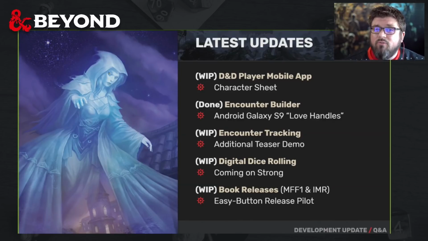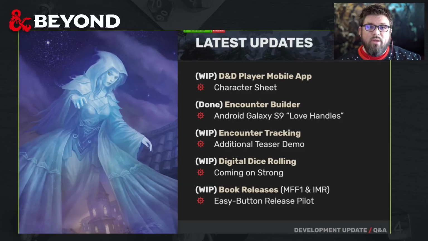So as you can imagine, for smaller products in particular, like the Mordenkainen's Fiendish Folio Volume 1, this was a pretty big tax that we were having to pay. So we underwent some effort to try to automate some of those parts of that process to make it to where when we hit 2020, hopefully we're not going to see a repeat performance where over half the time is being used to just simply release books.